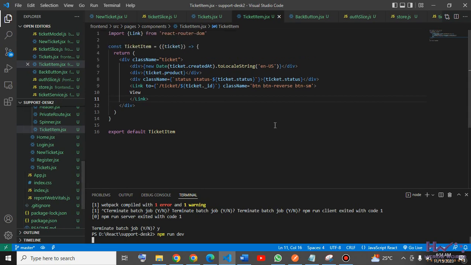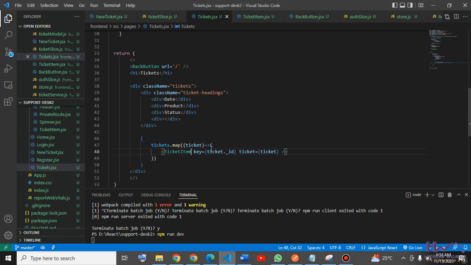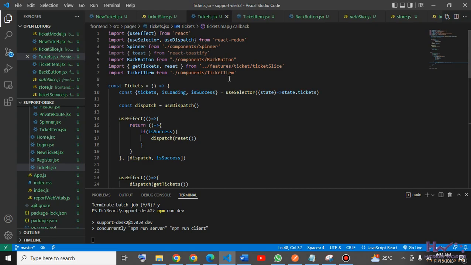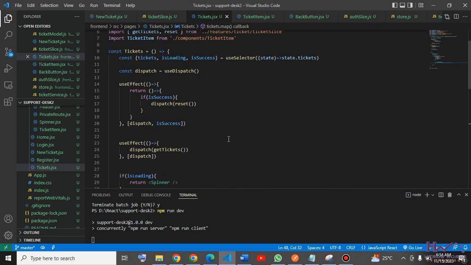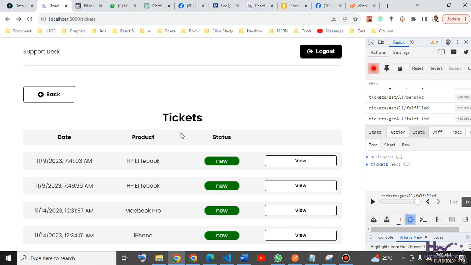Or what's really going on? Okay, maybe I've not imported ticket item into this place, so I'll go ahead and import it. Okay, so I think it's imported now, TicketItem from here. So you should see it now. I shouldn't have restarted. Okay, so this is what we have now.